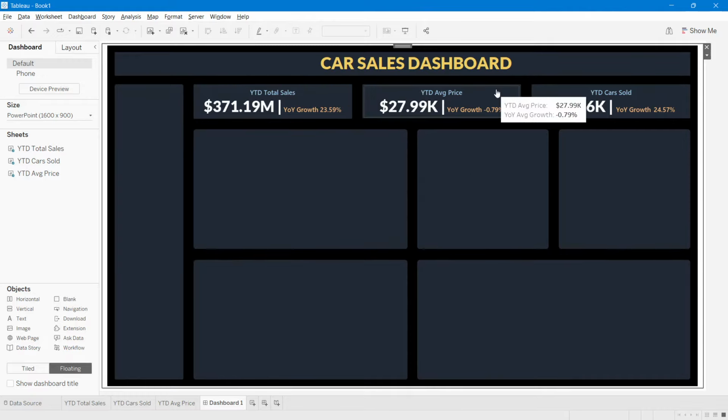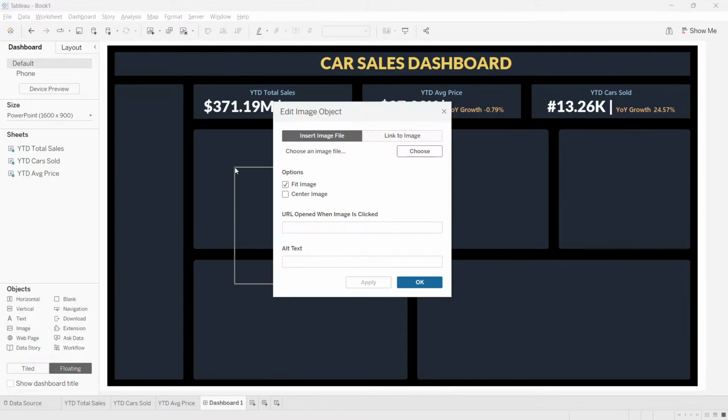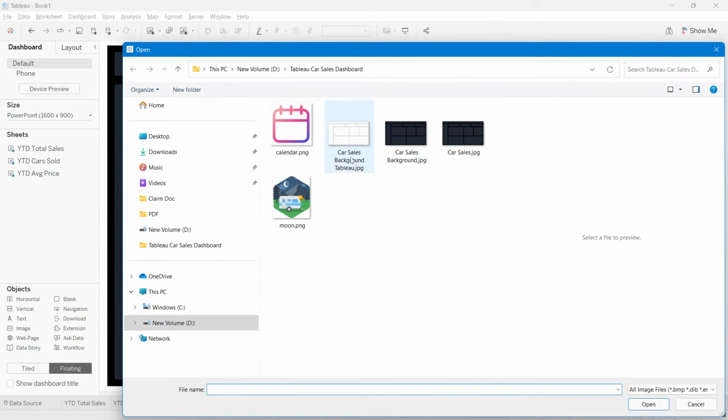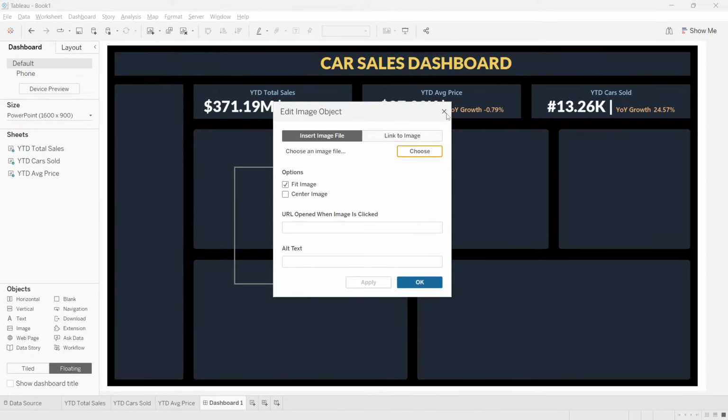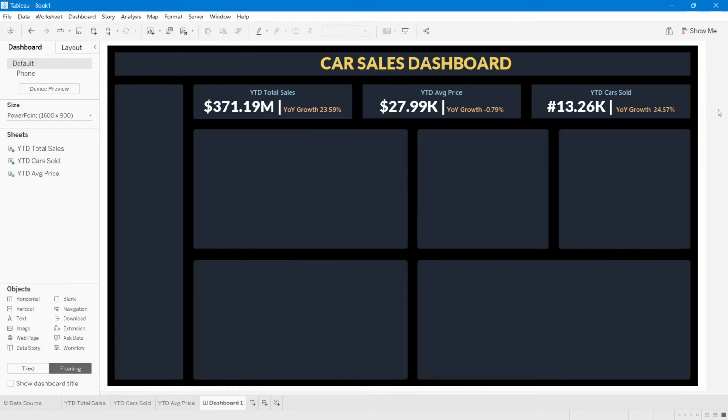Next, what we will do, we will add some icons over here which will make our dashboard more informative. Okay, so to add those icons, again we have to add an image over here. So take an image, bring it over here and choose from here. So first I will add, let's go to our Tableau car sales dashboard, and I will go to downloads first, or first I will do that later. First I will bring the images into our proper place, and then I will show you how to add this. Okay, I have to find the images first.